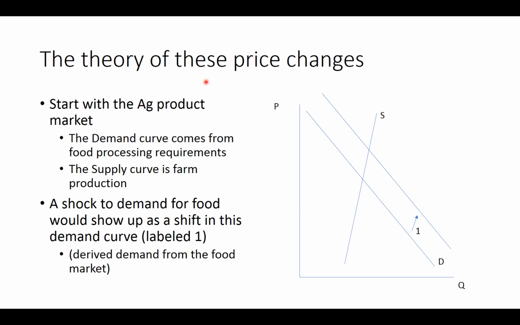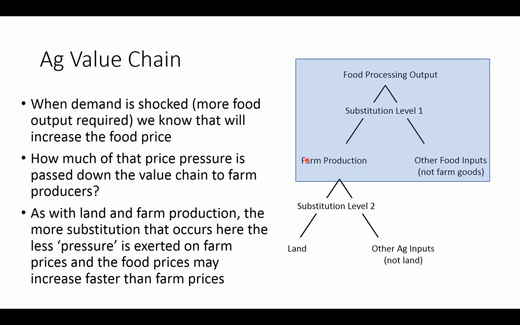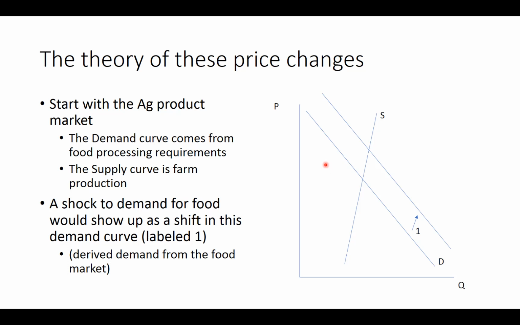So let's think about this as a market curve, right? Supply, demand, quantity on the horizontal axis, price on the vertical axis for our ag input. Okay, so this is the farm level product, but it's an input in the food market. When we make the final good, food, the ag or farm product is the input. So we're talking about this market right here. This is the only one we're going to think about, so we're going to think about shifts to that.